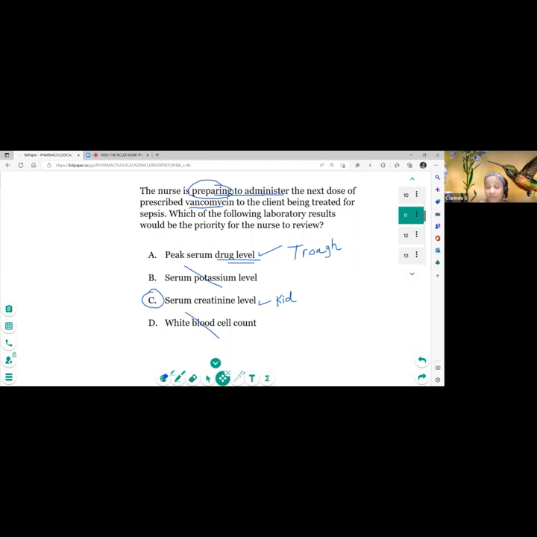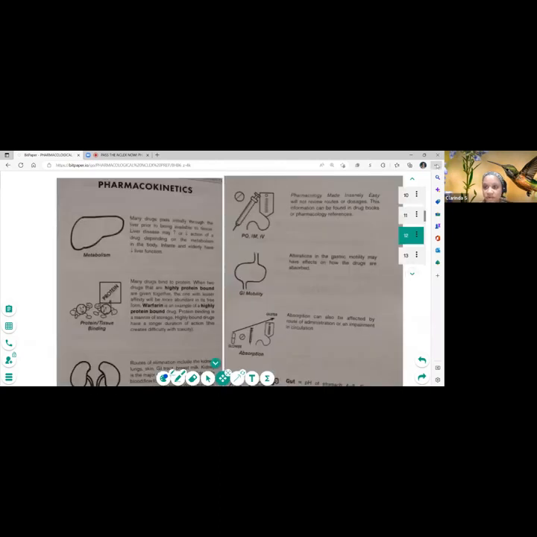But if I looked at that serum creatinine and I noticed there's been trending up, then I may get with them and say, it's going to take an hour for me to get results. So I don't want the medicine to be behind, but I don't want to give something that's going to further damage their kidneys. And they may say, go ahead and just wait until we get the trough and we'll readjust the times. So we were looking at what benefits the patient versus the risk of readjusting it over an hour or two. Very good. You guys did great with that.